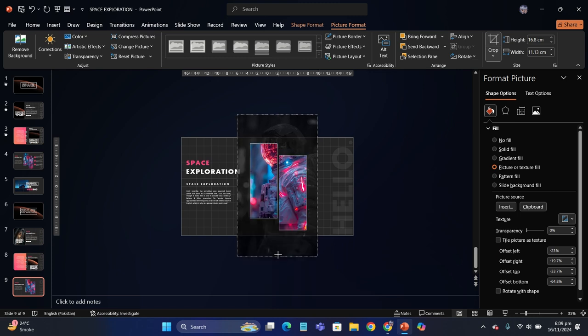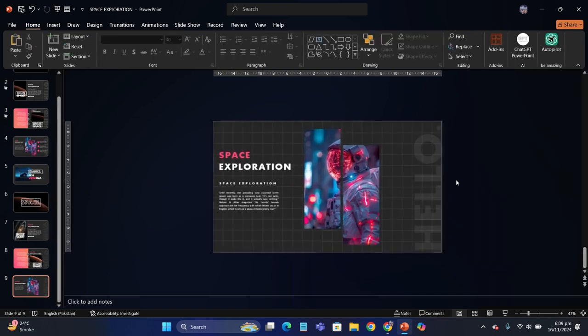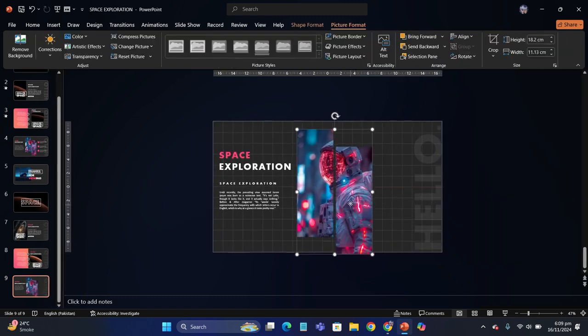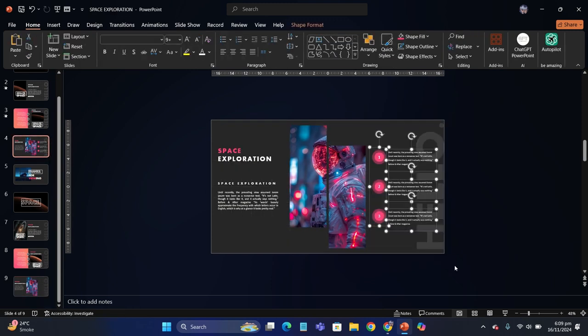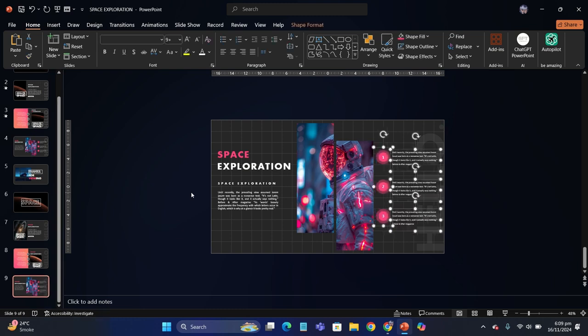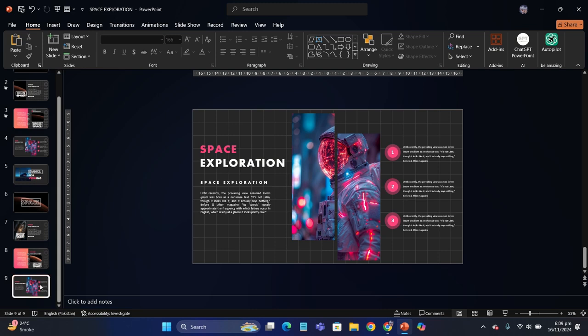And we're going to go to format shape and we're going to insert an image that best suits this template. Crop it from picture format. Here you go. Let me just adjust its size. Here you go. Close the format shape panel and move this shape onto the left side. So this template is almost complete, but we're just gonna add some other text. And let's just remove this hello text.